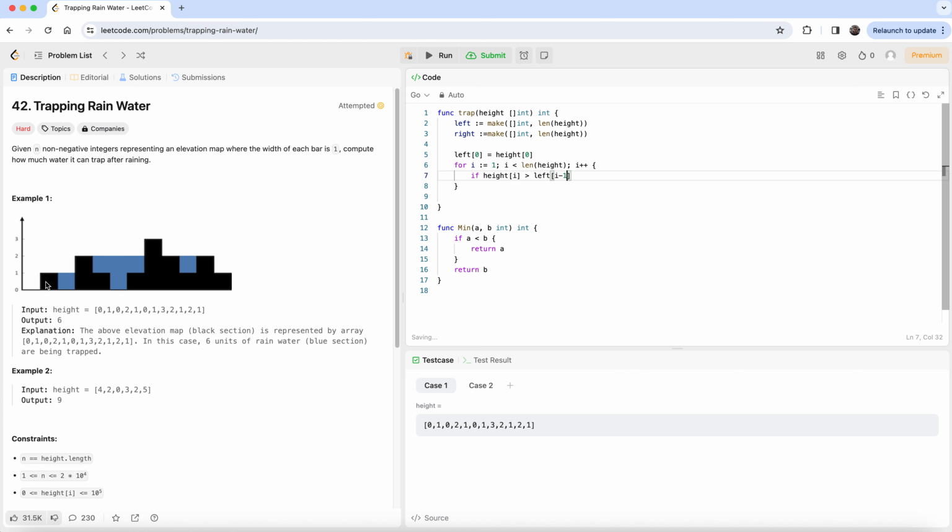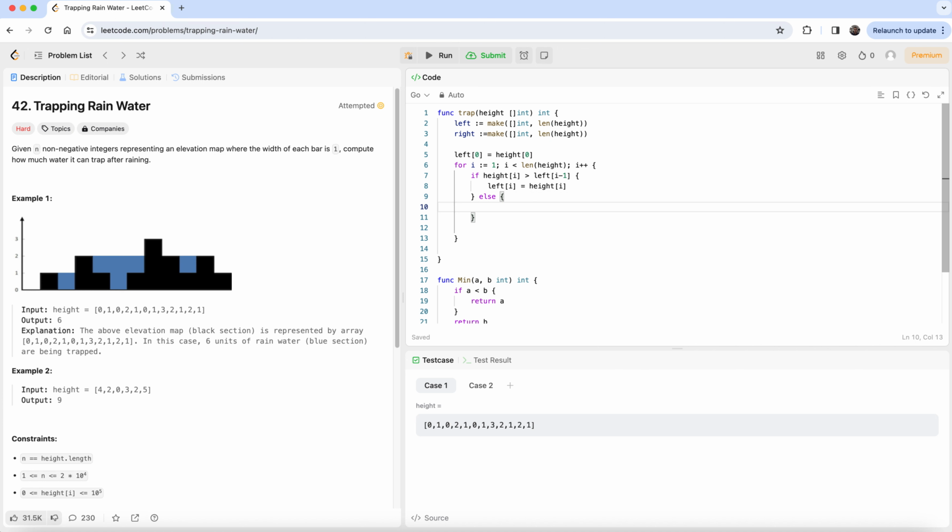If height is greater than this previous wall value, then the bigger value will be the left wall. So in this case, I can put left[i] is equal to height[i].